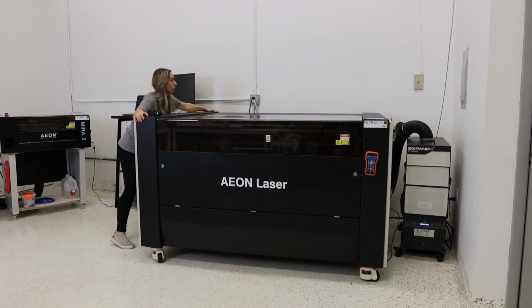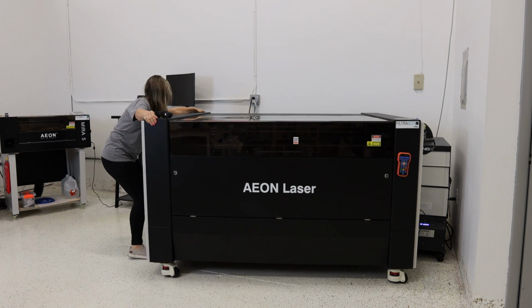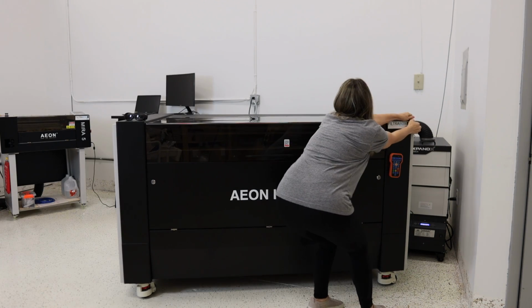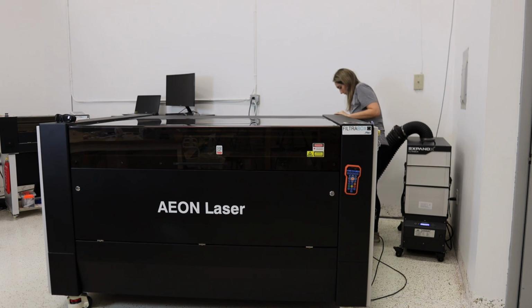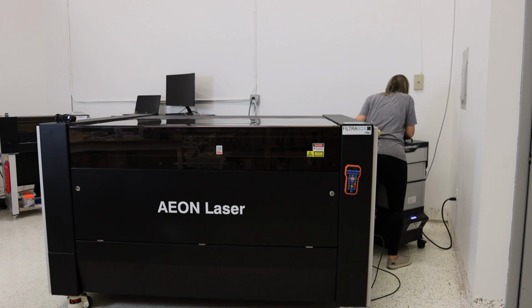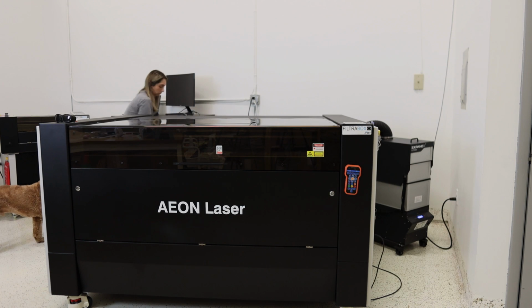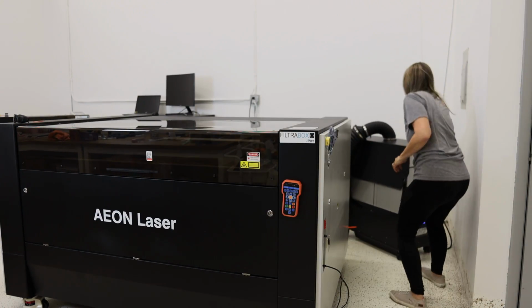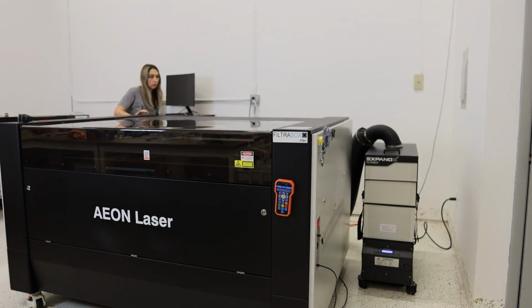So I'm not gonna lie, making large objects with your laser is a lot of fun, but I thought I would show you the footage of the practicality of using the pass-through. If you don't have a laser, you're thinking, oh, this is awesome, and it is, but you also have to accommodate extra large material, which means your laser can't be up against a wall, obviously, if you're gonna feed something through it. So here I am moving my massive Eon Nova 14. I love this machine, and thankfully it's got wheels and it's easy to move, but I do have to make extra space to pull off this project in the first place.